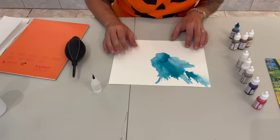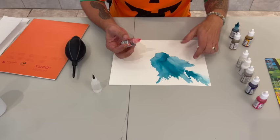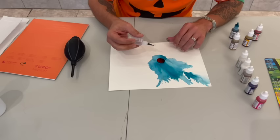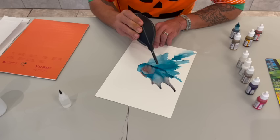That was fun. Let's see here. Let's go with this coral color that I'm so excited about. And let's put it right here in this darkest area. I wanna see some blending. Same amount, I put down four drops. I'm gonna put some alcohol here and we're gonna blow it this direction. Oh yeah, it blended a lot.